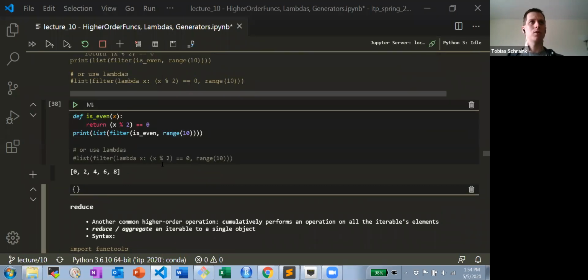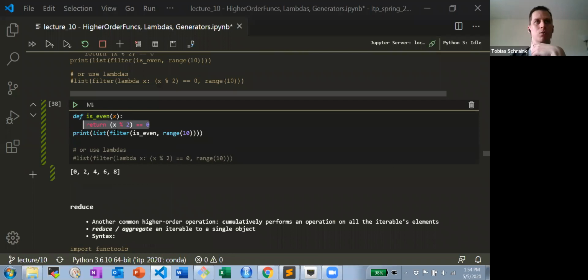What this will do is give us back only the even numbers, right? I hope people understand how this isEven function works. We're doing a mod division by 2, and if that has no remainder, meaning the remainder is 0, then that x was even.